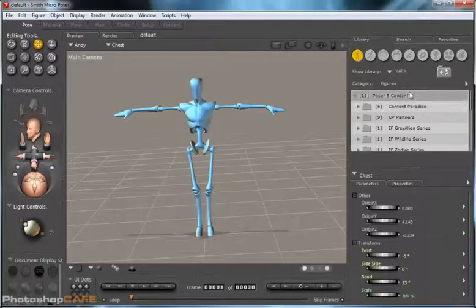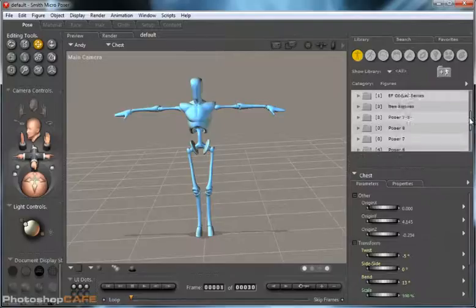And the fourth place you're going to access most of your commands are going to be in your library. Your library is actually divided up into several additional libraries in the form of buttons. By default, we're in the character or the figures library, and this is where we can access our figures.